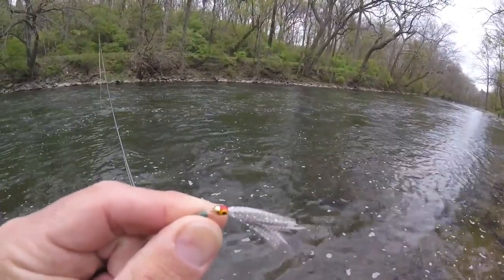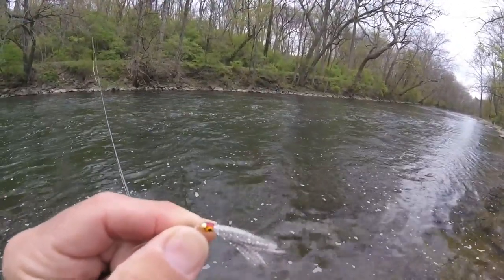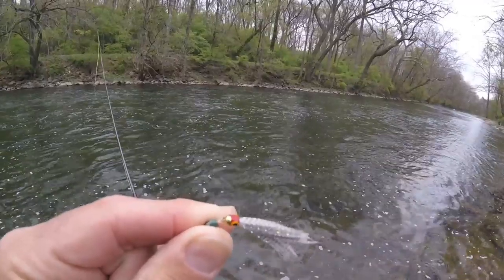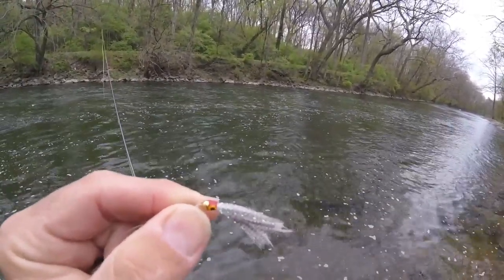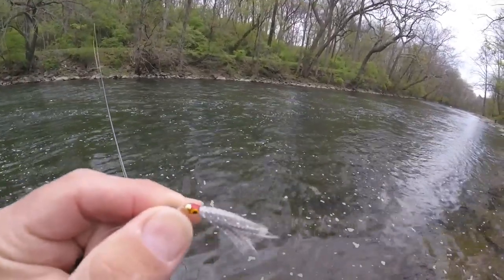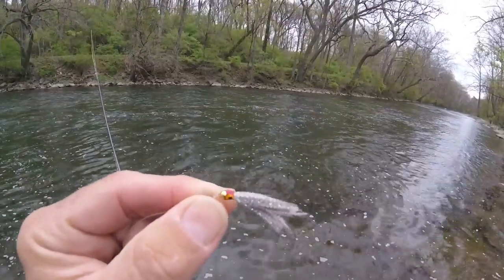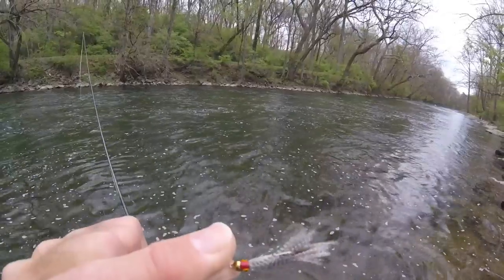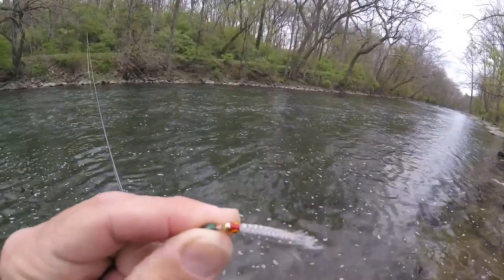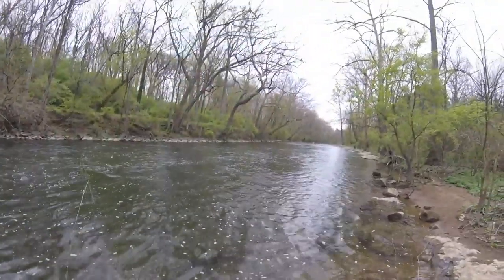but George Maciag from Allentown has put his twist on this streamer, and it's made with wood duck or mallard, I don't know which one it is, gray mallard or wood duck. It has a couple little crystal flashes on the side, a big gold bead, and some red floss, a hot collar, and then eyes on it. Okay, this is a size 10, and that's all I'm using all day.